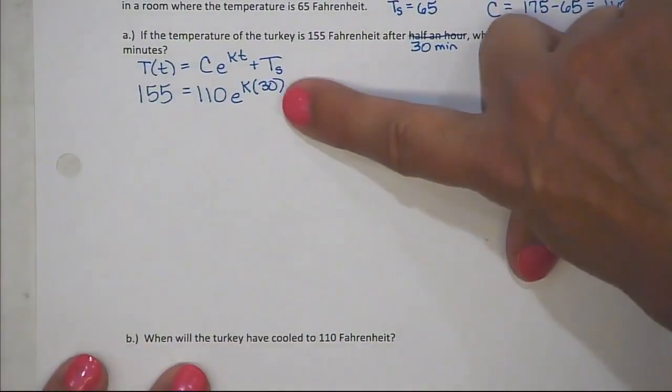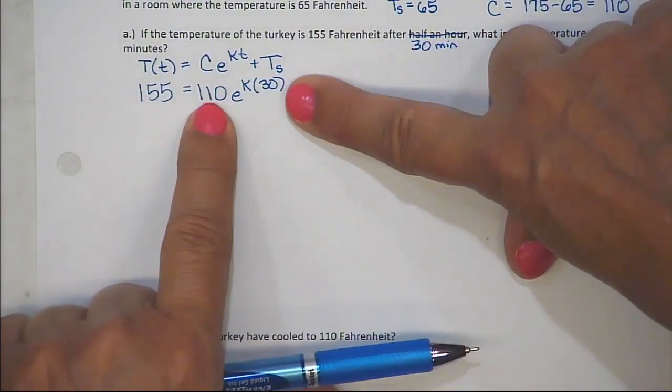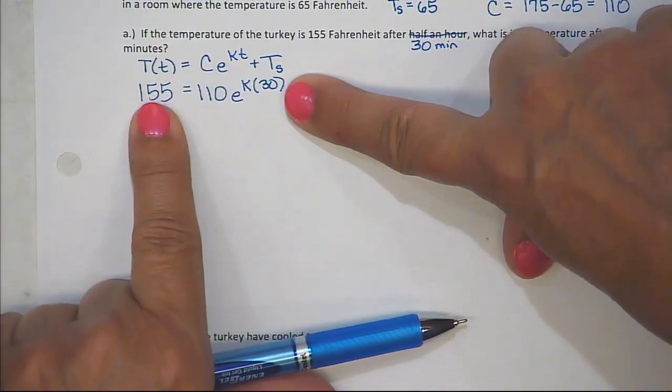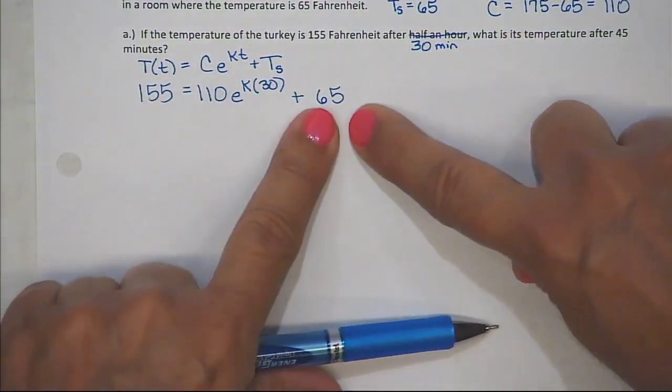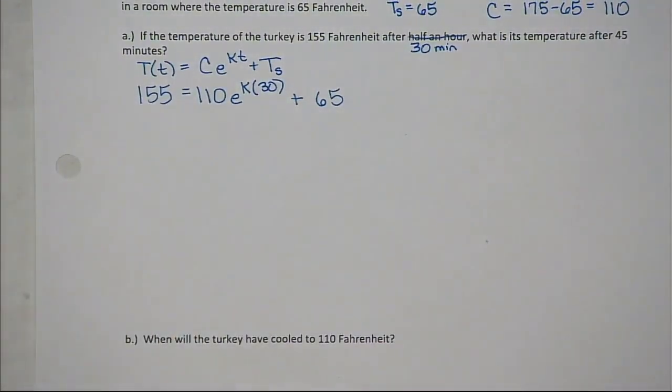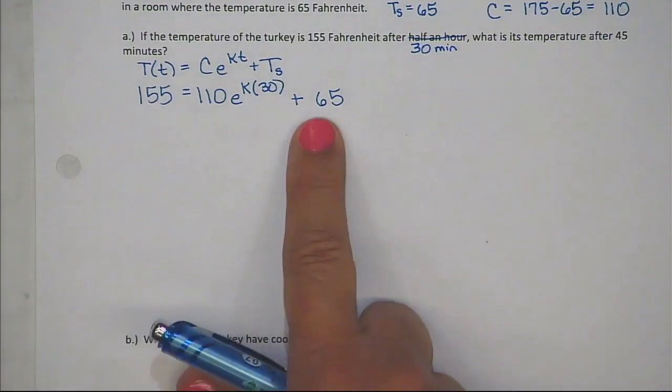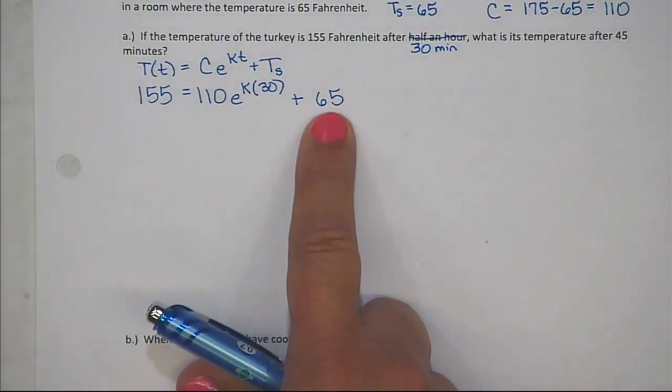So without that 165, it's really the same thing: the initial amount, the time, and the new amount to solve for K. But we just have to add on that 65 to the end. So when you solve this one, you have one new step, subtract 65 first. Okay? And then everything else goes the same. So the first thing to solve for K, we're going to subtract 65 from both sides.